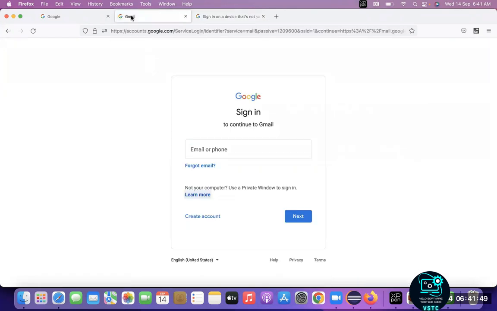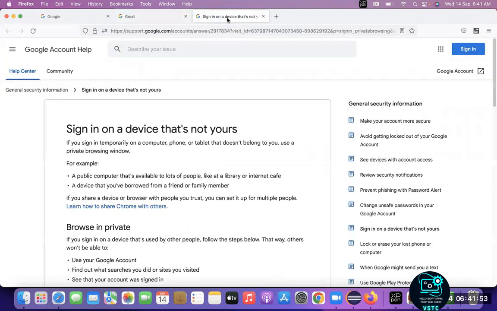But the driver is controlling this page only. We didn't go to the new tab and find a particular element.